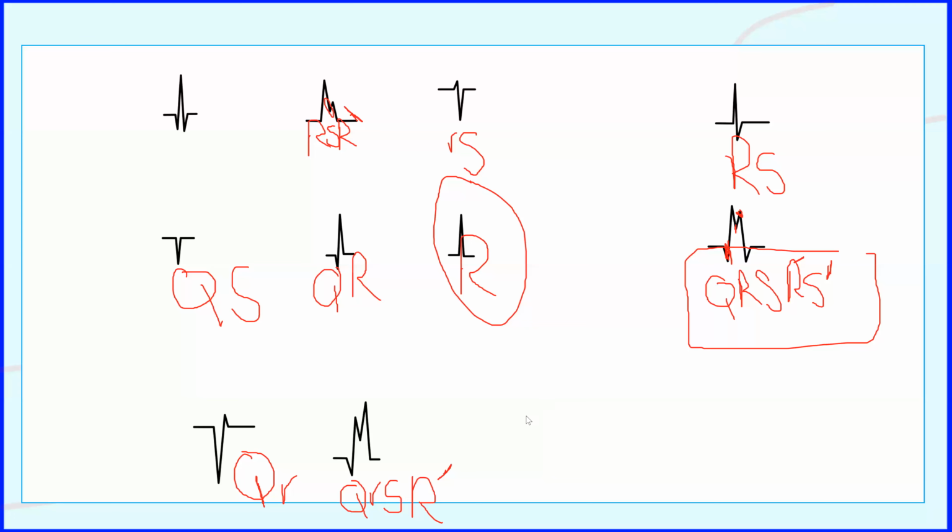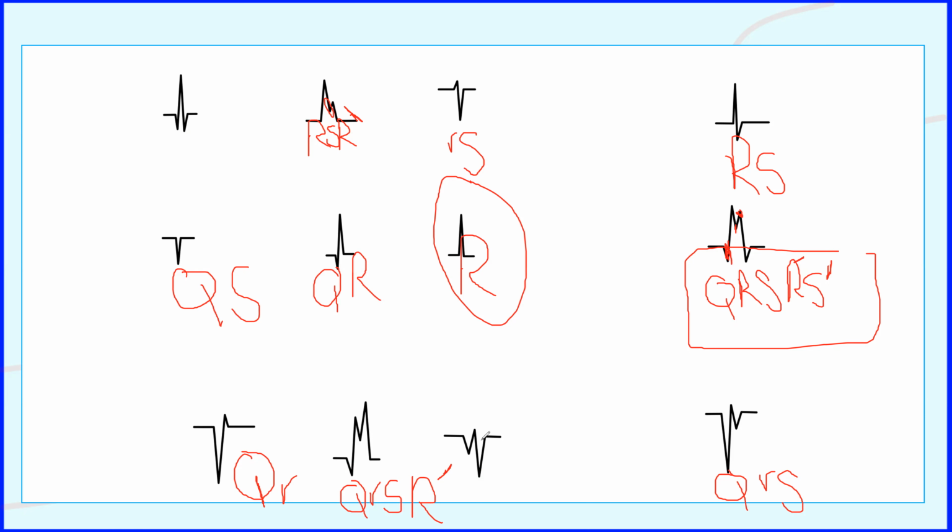Okay. And what about this complex as well? It's very easy now. We know our rules. This is the Q wave. And after that, you have this R, which is a tiny r. So it will be R small. And after that, you will have S. So it is Q R small S. Okay. It's really important to look for the magnitude of each wave, especially the R wave, because you should say either R capital or R small when you write your papers, or when you're describing your EKG findings.